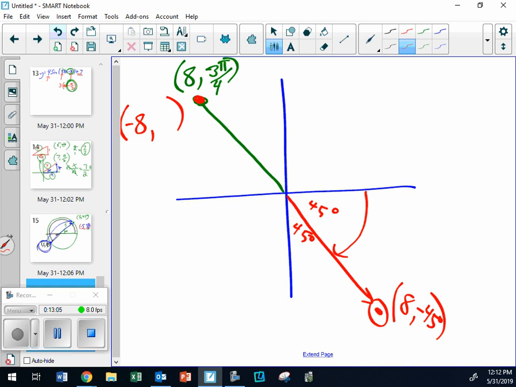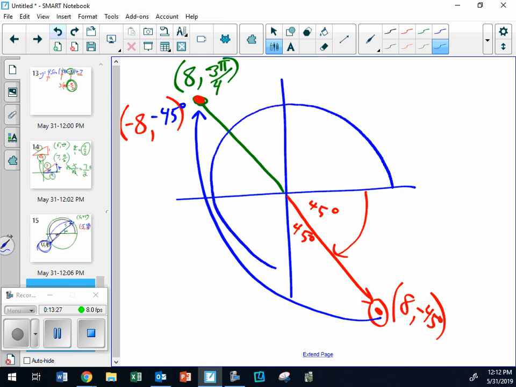So then to take this spot now and bop it over here, I need to make it negative. So then it's negative 8 comma negative 45, also known as negative pi over 4. Now, some of you are like, but I didn't use a negative. You didn't have to. If you used a positive angle, it'd be a whole bunch of 45s. How many 45s? 4, 5, 6, 7 45s. So if you gave a big angle of 7 times 45, that would have worked. So negative 8 comma, whatever 7 times 45 is.